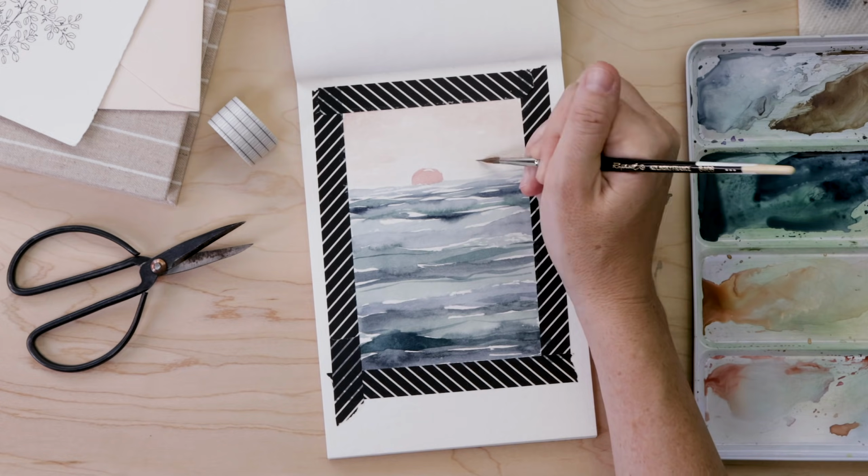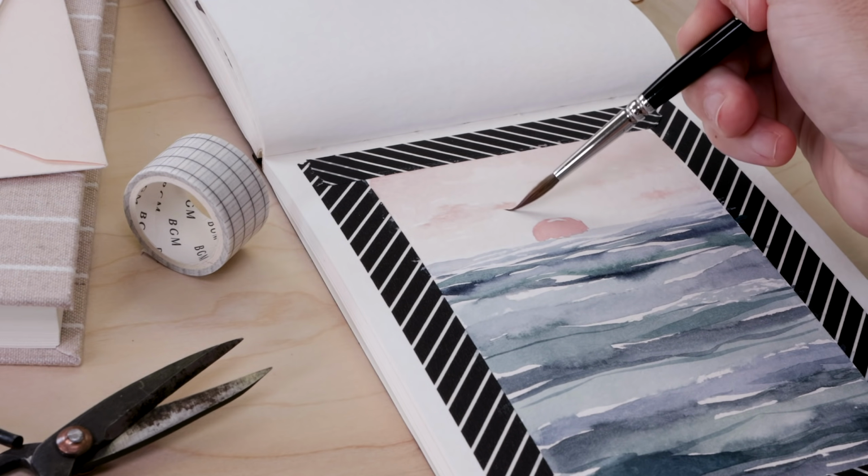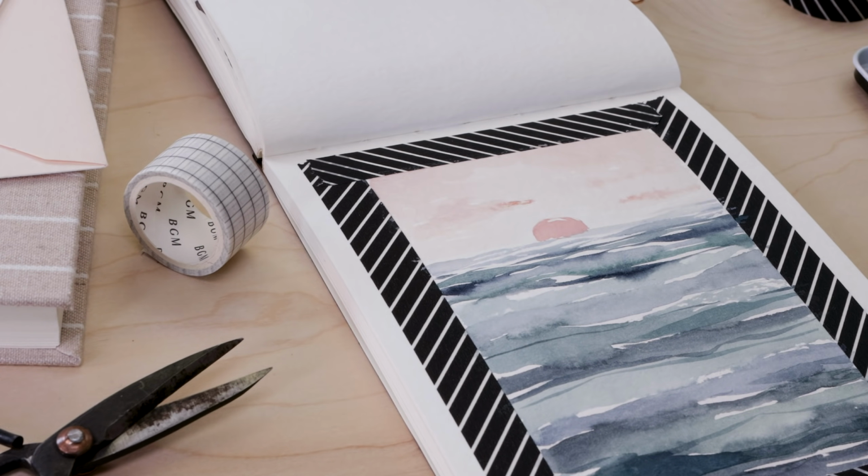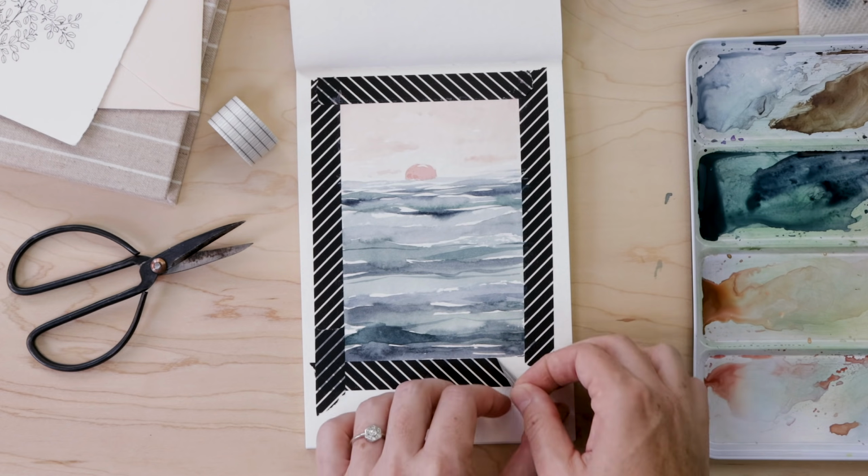I added a light pink sky. And then to finish it off, I added some more peach just in random little lines to indicate fluffy clouds that we can't quite see.